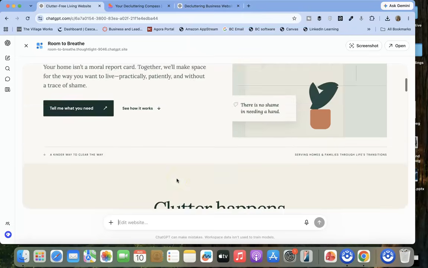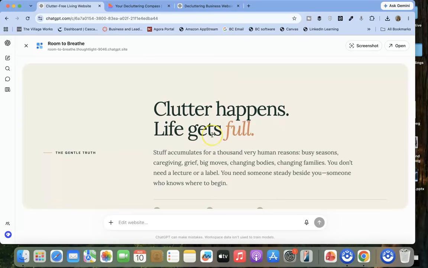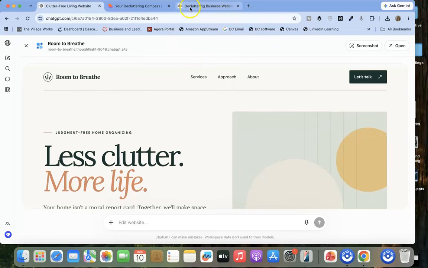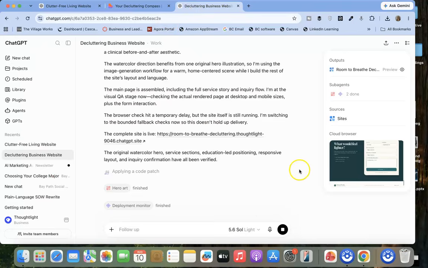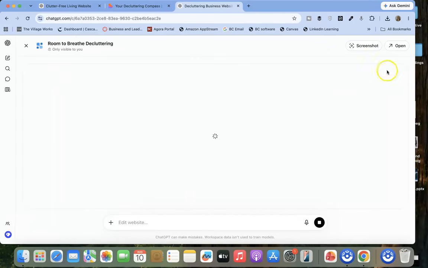So this is the one where I did not give it any aesthetic direction, and I simply allowed it to do its own thing, and it did a really nice job. Meanwhile, here I actually did give it aesthetic direction. Remember I said I wanted a watercolor illustration style with lines. So here's the preview of that.